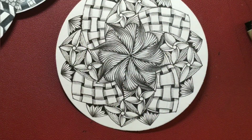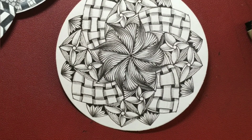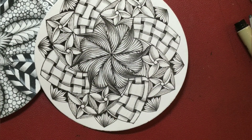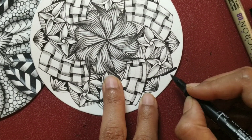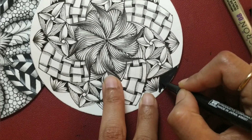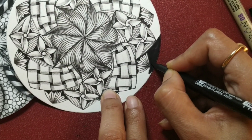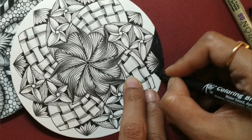So now I'm going to use my bolder pen, probably a black brush pen, and quickly ink the outside space. So I have my black brush pen with me, right? You can very well use your 08 and do that exercise. Absolutely fine. Right? So I'm using my black watercolor brush pen, and I am simply going to turn the rest of my tile black. Again, it's very much your own choice whether you want to do that or not.